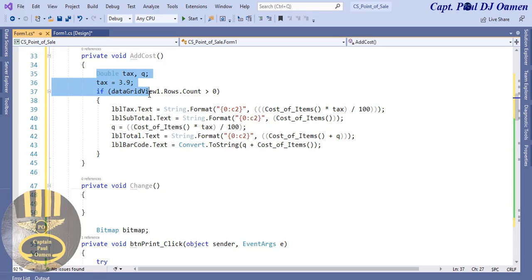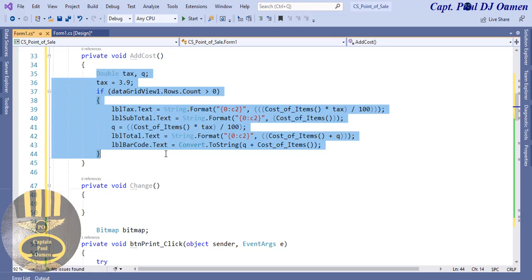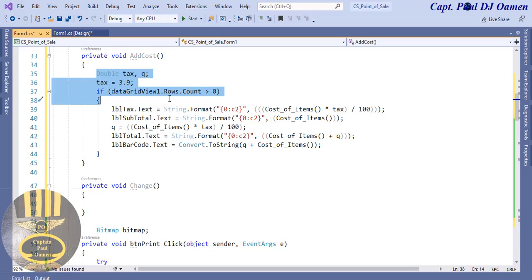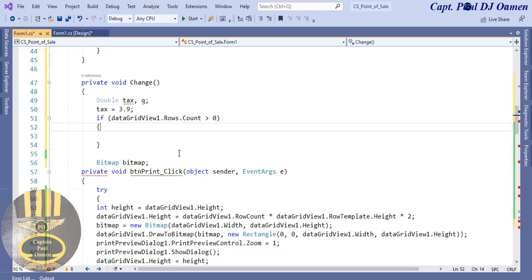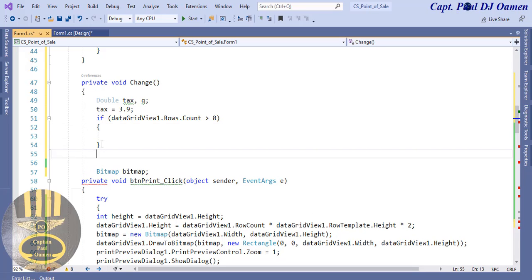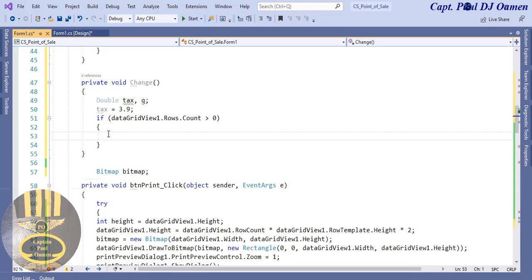I'm going to grab all of these. Maybe grab everything and just take care of what I don't need. No, do this first. Copy this, paste it right in here, and bring that down. And close this. Okay, that takes care of the error.